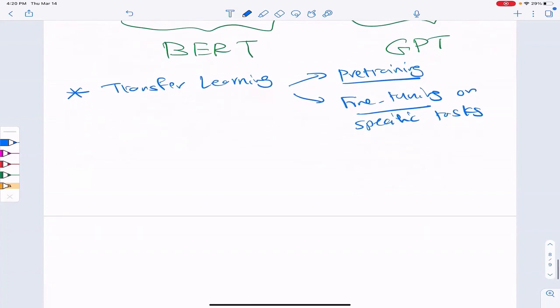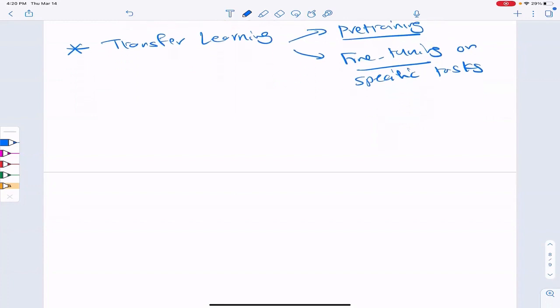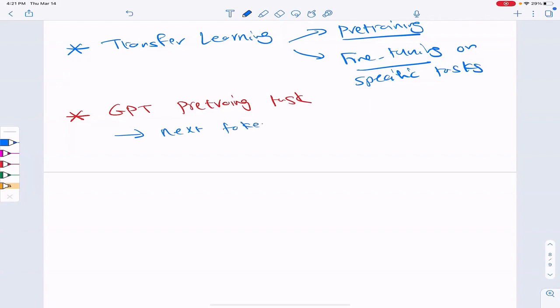Okay, so let's look at GPT-1, right? Because that's the original model, and we'll see what was the evolution of GPTs, how GPT-2 is different than GPT-1, how GPT-3 is different than GPT-2, and then how ChatGPT is different than all of these models. So for the GPT pre-training task, they just use the next token prediction. Because that is the task of the decoder. So you're predicting the next token.